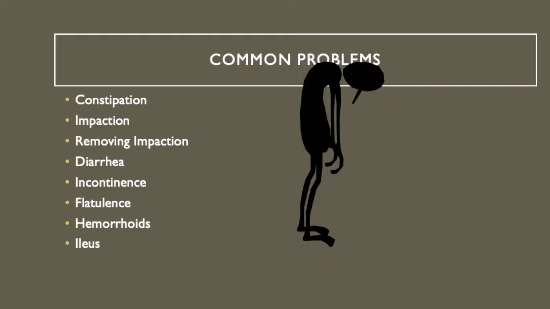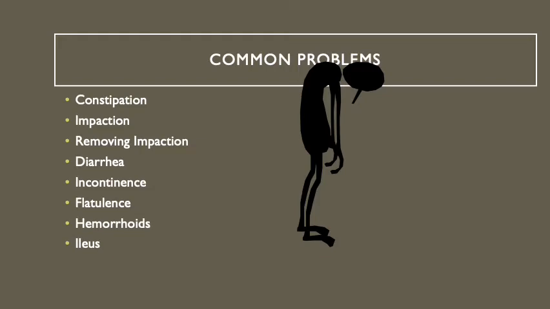What is an impaction? Well, this is where a constipated person becomes unable to relieve themselves or have a bowel movement. They're unable to expel the bowel movement. And this is oftentimes seen in debilitated patients who are not very active and who have gone on for several days without having a bowel movement.